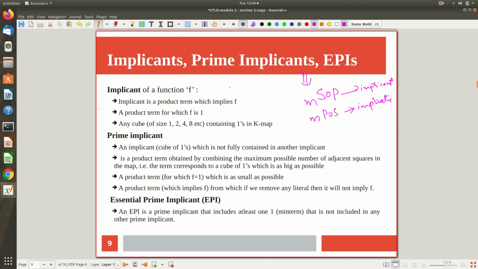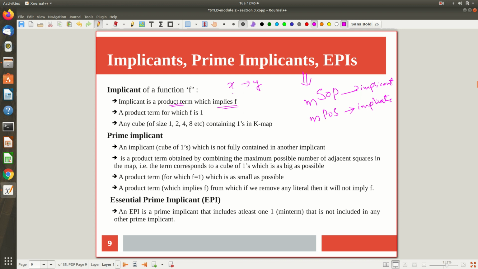Now what is an implicant? We will focus purely on the SOP expression. An implicant is a product term which implies F. This is why I explained in the last video what implication is. Now you know the meaning of implication. I am not going to repeat it, just will tell you that when I say X implies Y, the meaning is that whenever X is 1, Y is also 1. If you have any doubt, please watch the previous video and come back to this. I explained in detail what this implies concept is. Similarly, another interpretation is that whenever Y is 0, X is also 0.